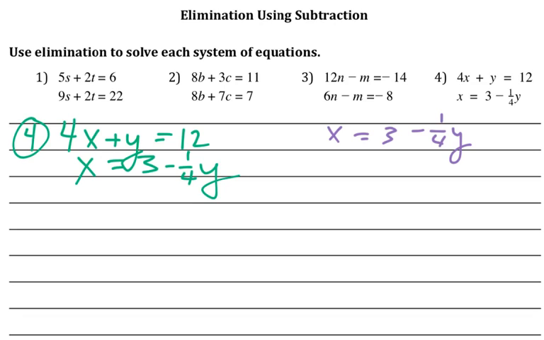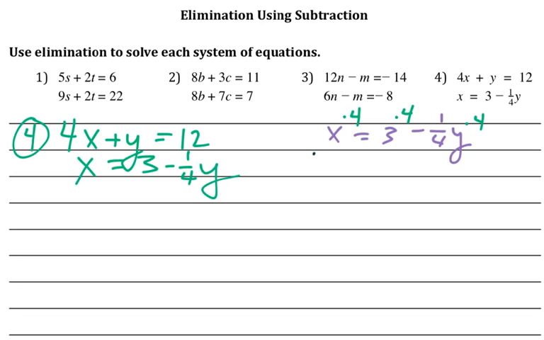Now, the first thing I'm going to do is see if I can get rid of all my fractions. And so the number that I'm going to choose to multiply everything by is 4. Because on the right side, if I times 1/4 by 4, my fraction is going to go away. But you have to be careful. Sometimes people will remember to multiply this by 4, but they won't remember to multiply this 3 by 4. Those are 2 separate terms, and the reason they're 2 separate terms is because they're separated by just addition or subtraction.